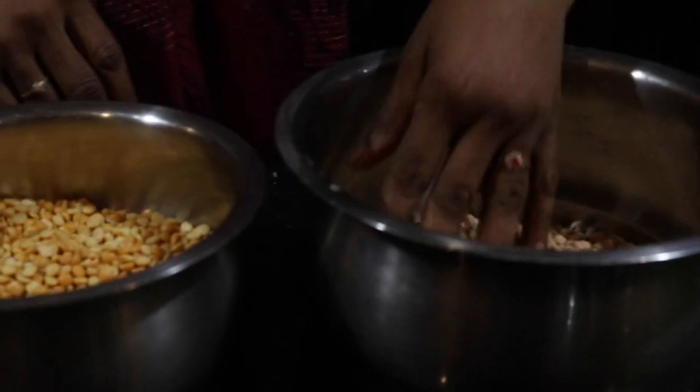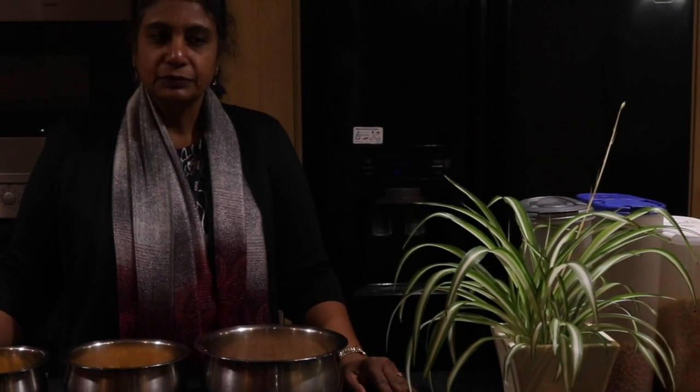Okay, so everyone, happy Pongal. Today is Bogi and tomorrow is Pongal. Because it's a national lockdown, I start work at 9, so I have a bit of time in the morning to do the proper Pongal celebration and the prayers. We'll see whether I can make it tomorrow or not.